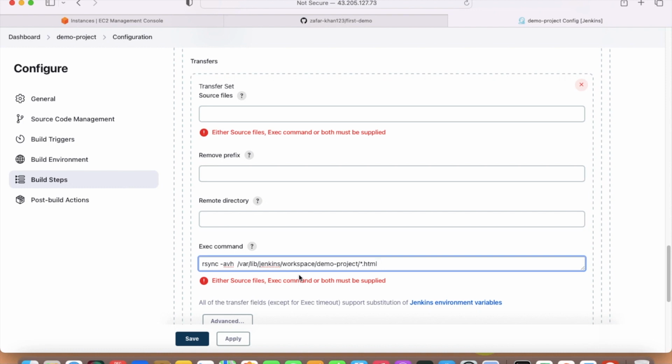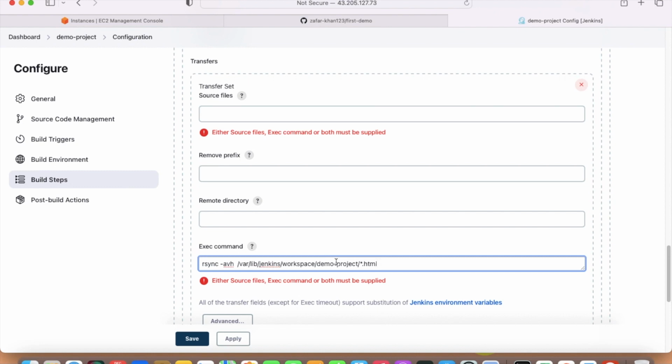The rsync command is basically used to transfer and synchronize files or directories efficiently from one machine to another machine, so from Jenkins to Ansible. I am just transferring the file, but the file is built in the Jenkins server, right? Once the code is built, it comes in the form of a file.